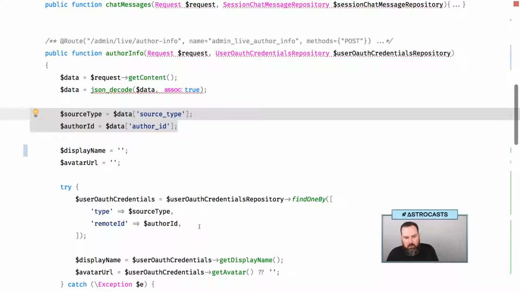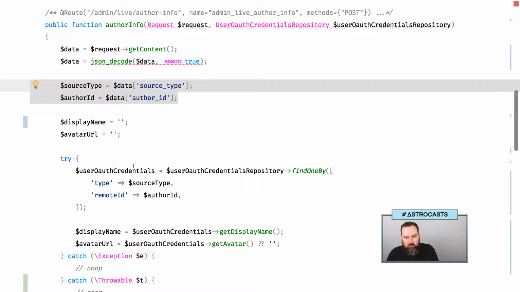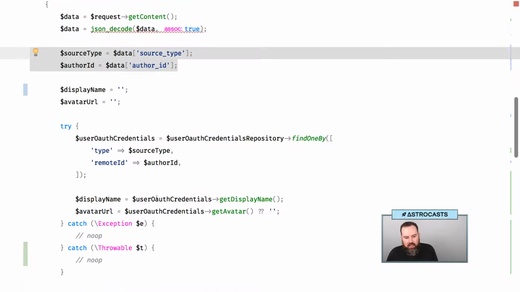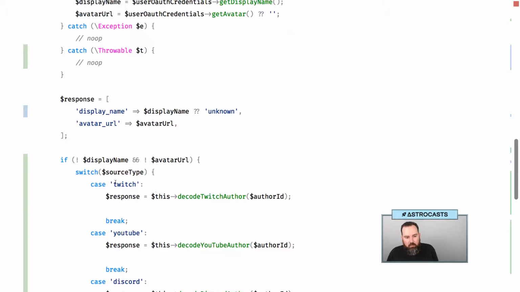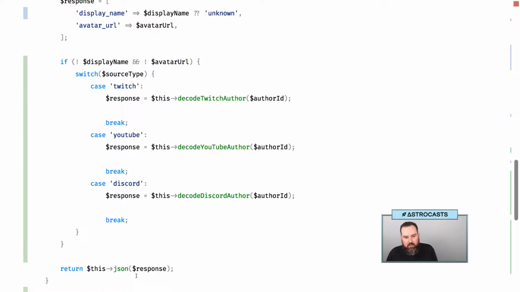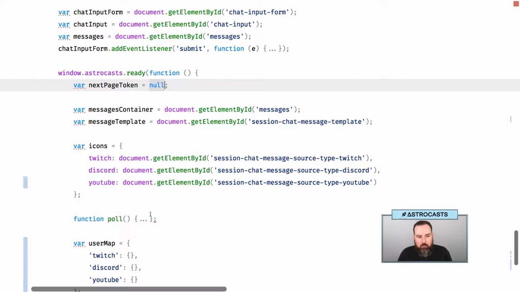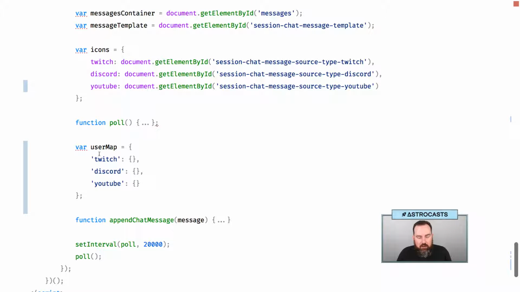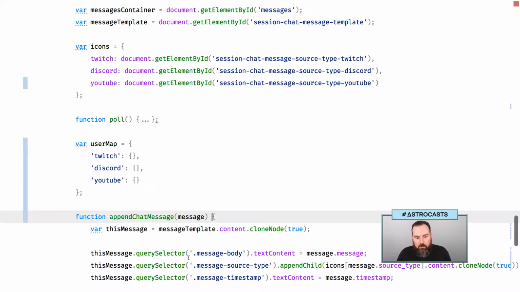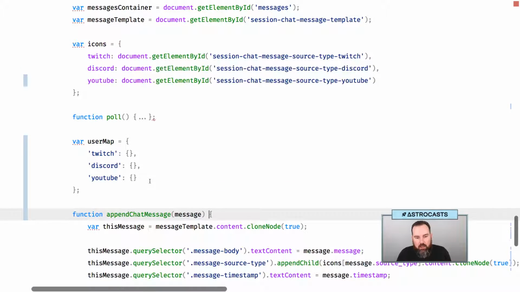So then we go to look to see if we know about them locally. If we do, we use that information. Otherwise, we fall back and look at the API. So the same kind of cache that we're building up here with our user map, we're going to need to do also. So we're going to do this in Redis. I was trying to figure out the best way to do this because I want this to expire, but you can't have Redis hash key entries expire.